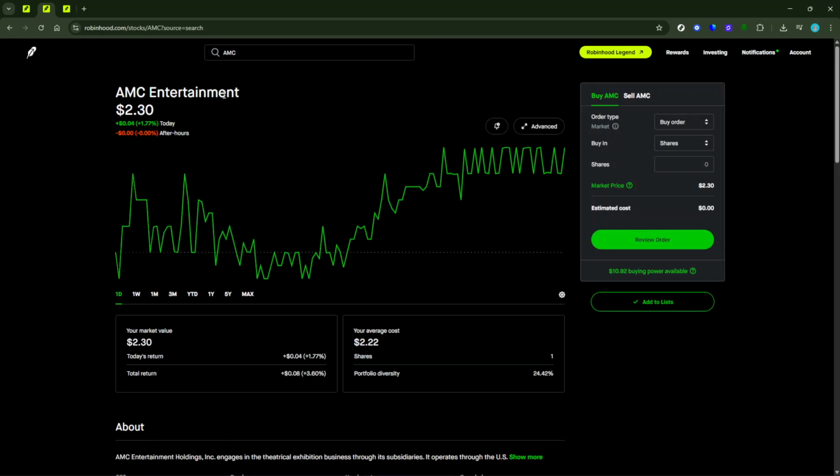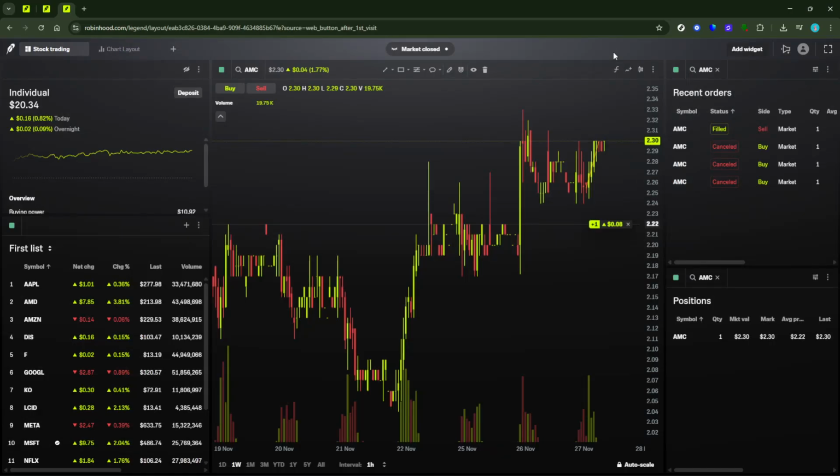This will open up the details page, which provides a snapshot of the asset's recent performance and other important information. Now, to dive deeper into historical data and trends, look for the option labeled View on Legend. Clicking this will expand the chart, giving you a much more detailed perspective of how the asset has performed over time. If you want to personalize your experience further, you can customize the chart to suit your own trading or investing style.